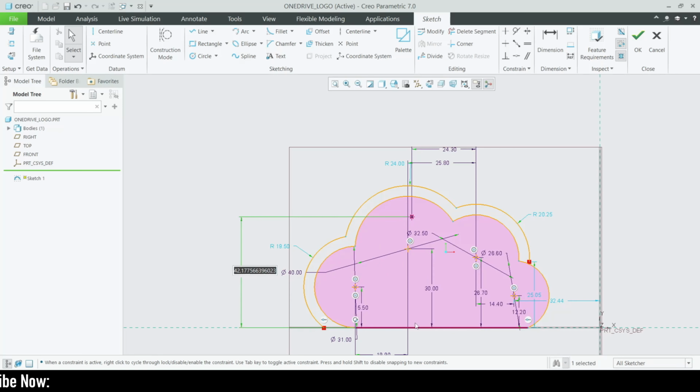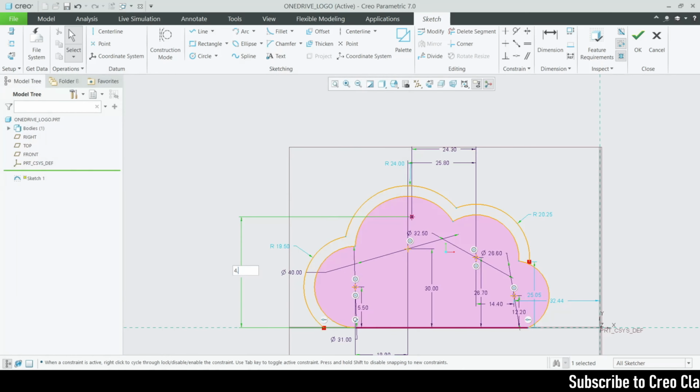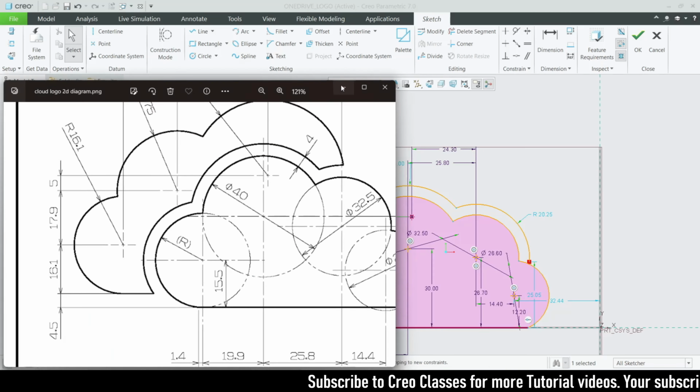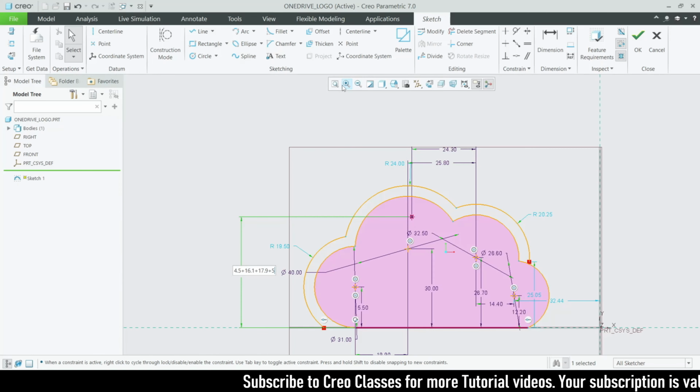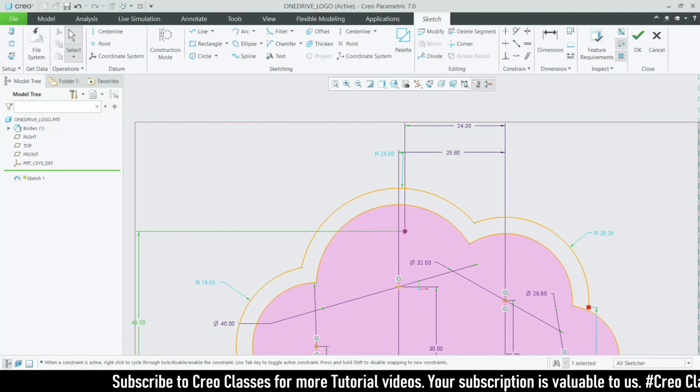Yep. So for this 4.5, 16.1 plus 17.9 plus the next thing is 5. So we have placed this point here.